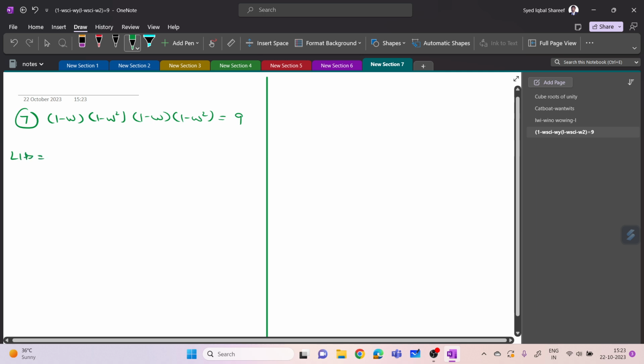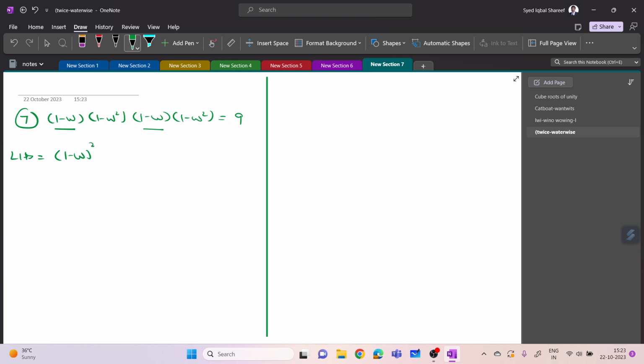So our left hand side, you see 1 minus omega, 1 minus omega square 2 times is there. So we are writing 1 minus omega, 1 minus omega square, and these are 2 times we are writing square. So now 1 minus omega, 1 minus omega square, and whole square if you take outside, common. You see a to the power of n, b to the power of n can be written as ab whole to the power of n. So this property I am using here.